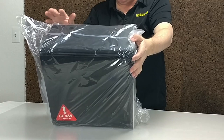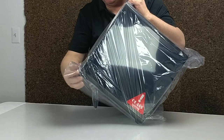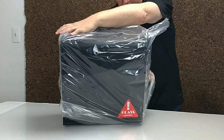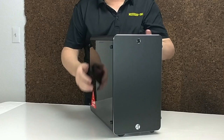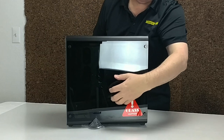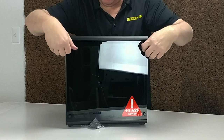It came with styrofoam packaging in one piece, so that's good, because it does have glass on one side. And it is a black case. So let's take off the plastic here and get a closer look. Plastic off. Actually, it's glass on both sides - you've got tempered glass here and tempered glass on the other side. Looks like it has some screws on there. It does have a slot for a screwdriver but you can also do them just with your thumbs.